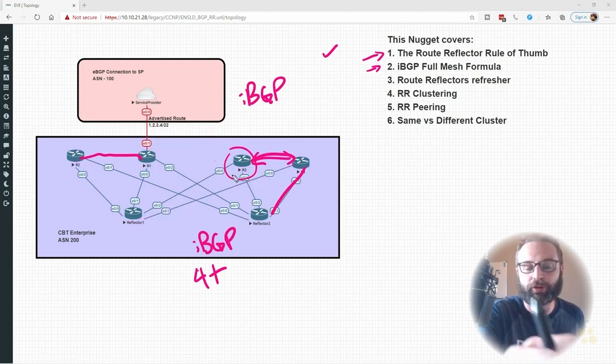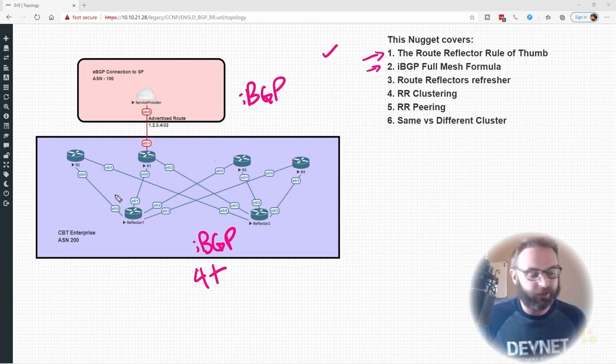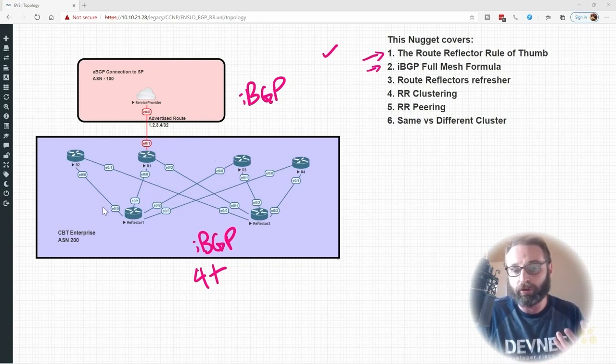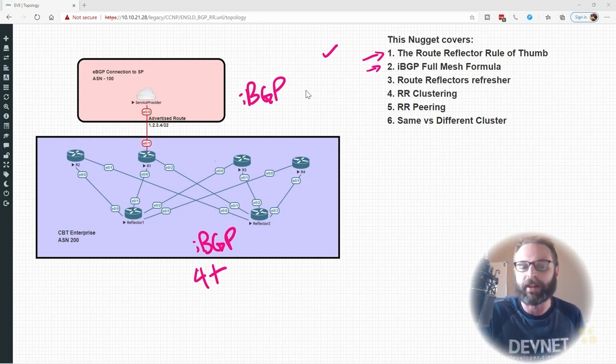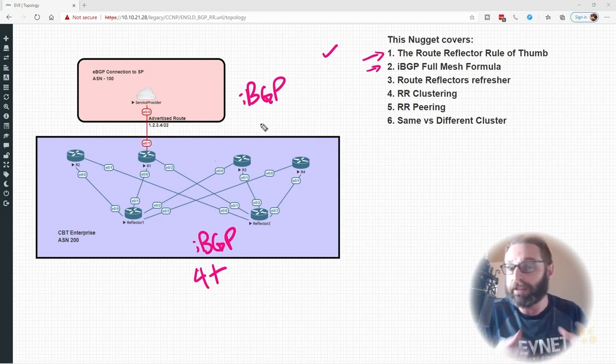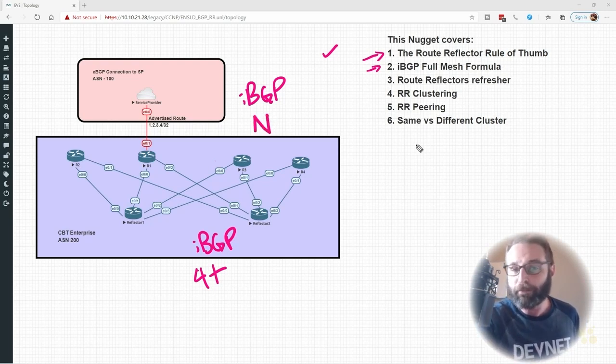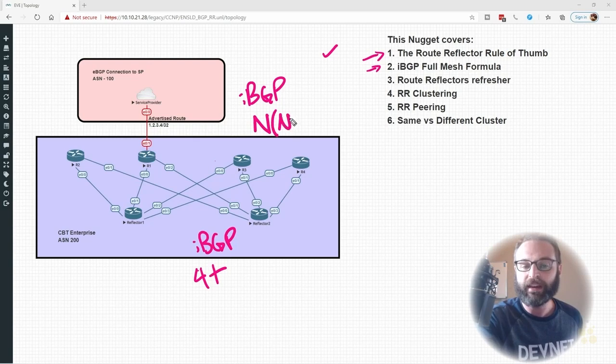So that's why they introduced route reflectors in the first place, was to help us scale and not need that full mesh connectivity. If you're curious when this would really come into play, this comes into play when we have large enterprises, again, with 4 or more iBGP prefixes or iBGP speaking peers. But the formula looks something like this to calculate how many iBGP sessions would need to be in existence in order to create a full mesh. The formula is the number of iBGP peers times n-1 divided by 2.